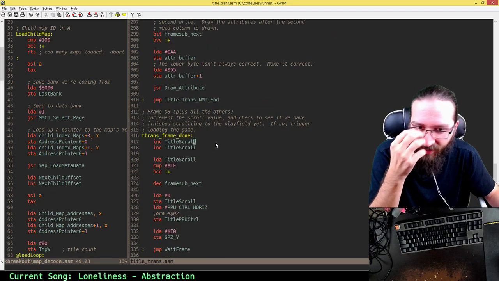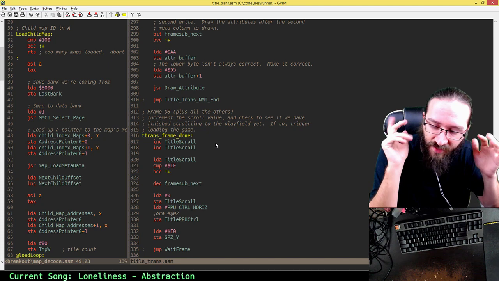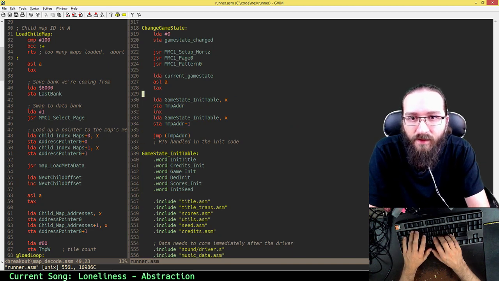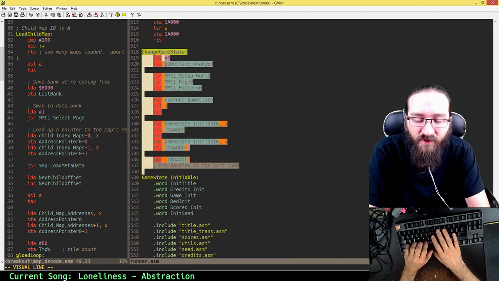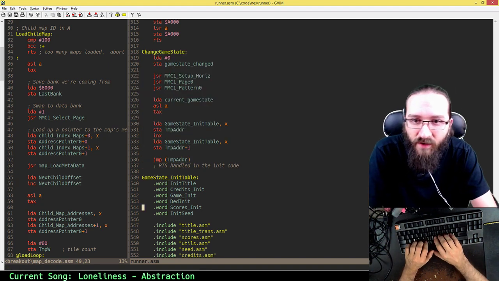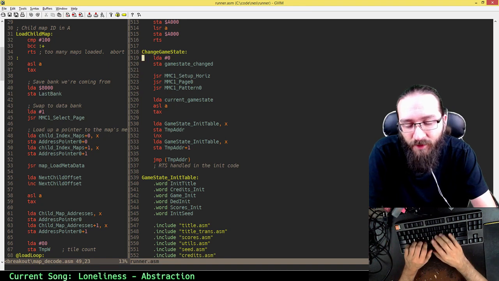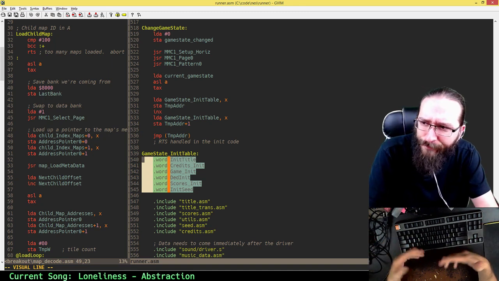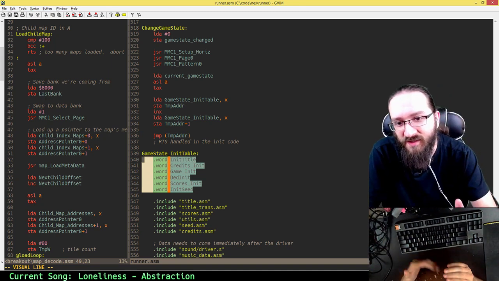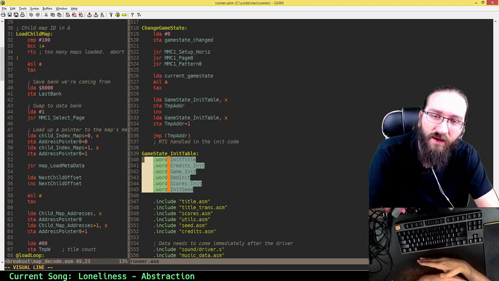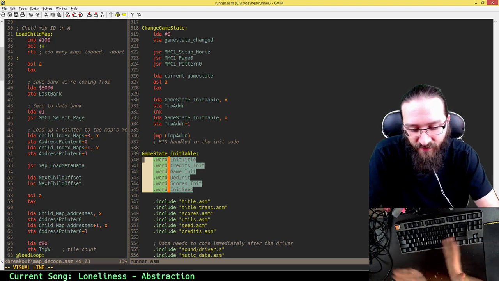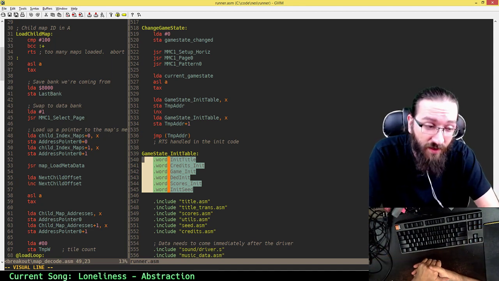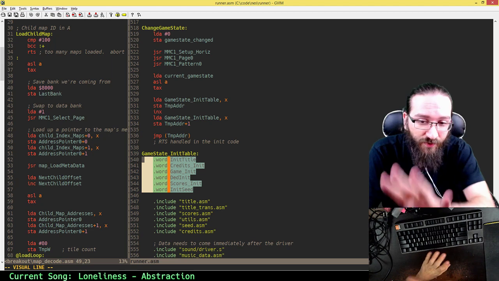Because here in this code, I use a single function to change game state, right? Change game state. This is one function that does all the game state changing. And this is something that I jump to and return from. And it's got a list of init things. But this is set up to expect a hard border between the game states, right? Like, okay, we shut off the screen. Now we need to prepare the next game state, and when we're ready, we'll turn the screen back on and continue on our way. That's what that was designed around.